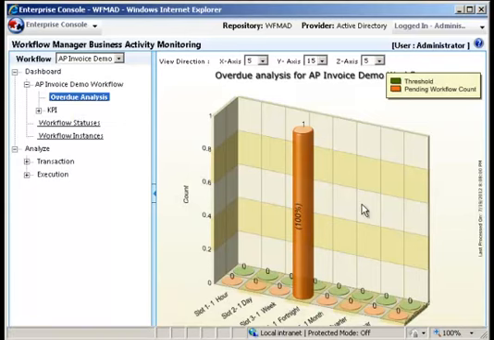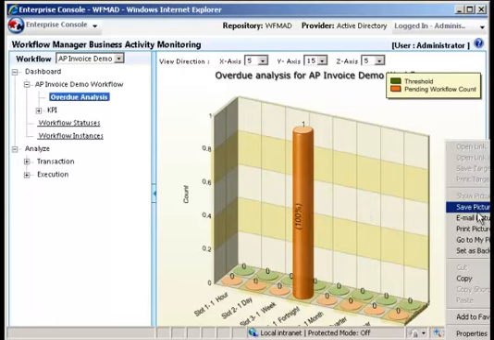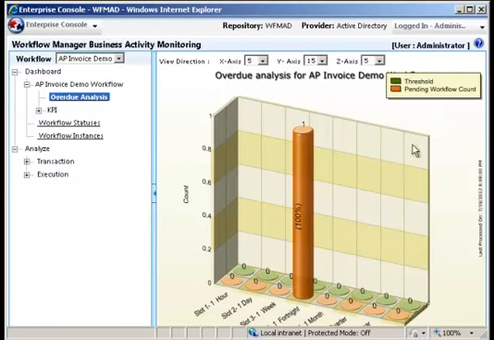This information is collected dynamically, so I don't need to run a report. The system is creating these views of these reports based on information that's already in the database tables. So this is also done in HTML format, so if I wanted to, I could right-click this item and I could save this picture and email it and put this information into a PowerPoint and run to a meeting. So this is one of the reports in overdue analysis.